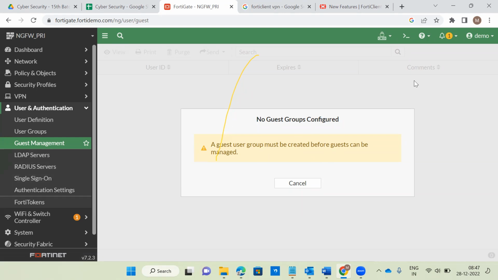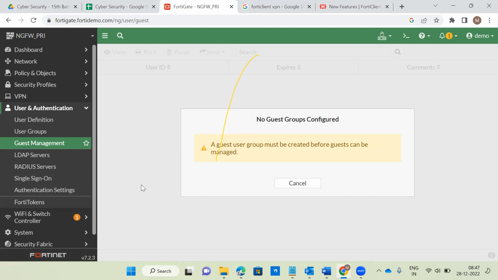After configuring this user here, we have to create a policy also. Always for guest people we will give a static IP, not the DHCP server IP. One dedicated IP we will give to the guest user, and only one port will be enabled. Otherwise, he will access everything, our office-related confidential data. So we can always assign one dedicated static IP to guest users.